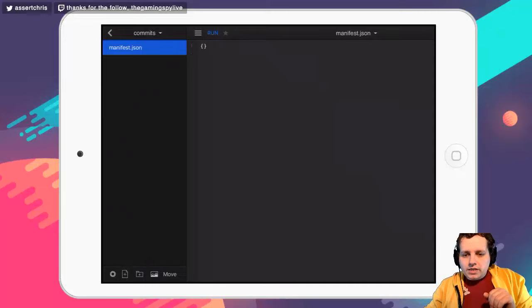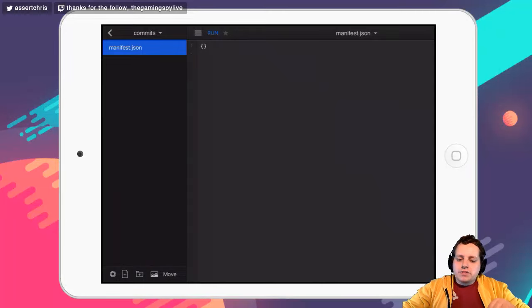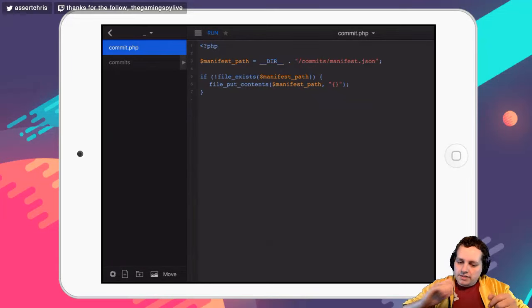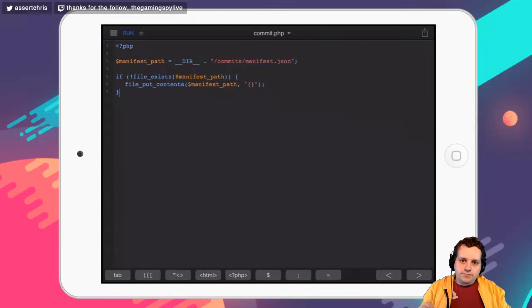So what this says to me is that our editor gives us the ability, this draft code gives us the ability to read and write files in a file system. We have access to the magic directory constant, which is great because we can just structure everything in this maintenance folder in relation to where it is in the site tree, the site root. There we go. Okay, we have that manifest JSON file. That's cool. Okay, let's continue.